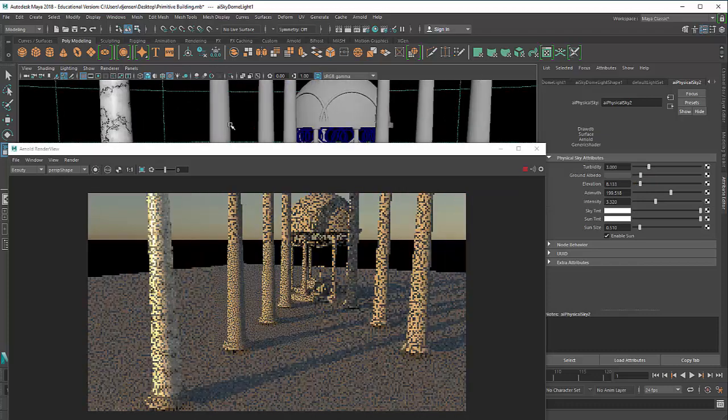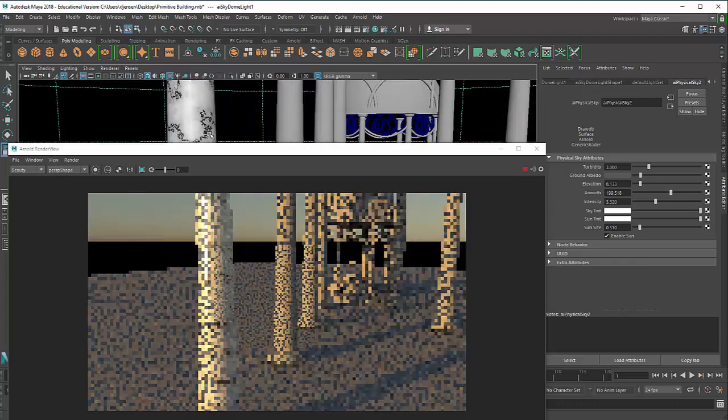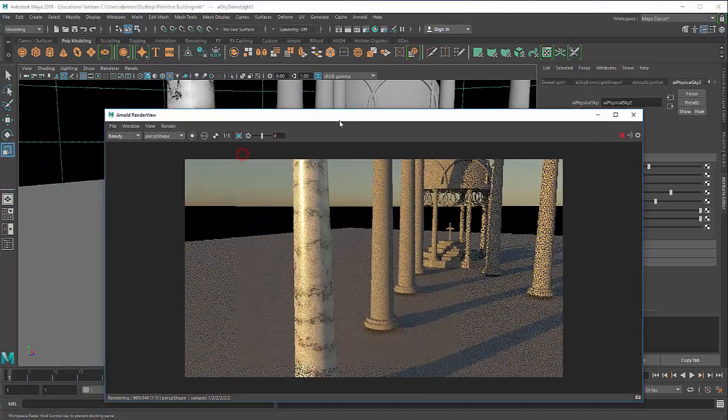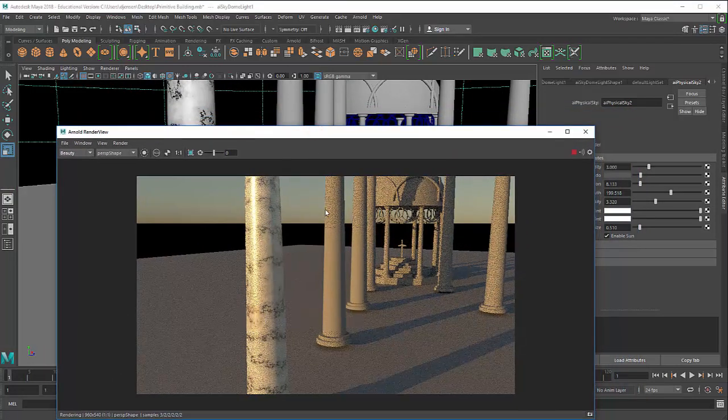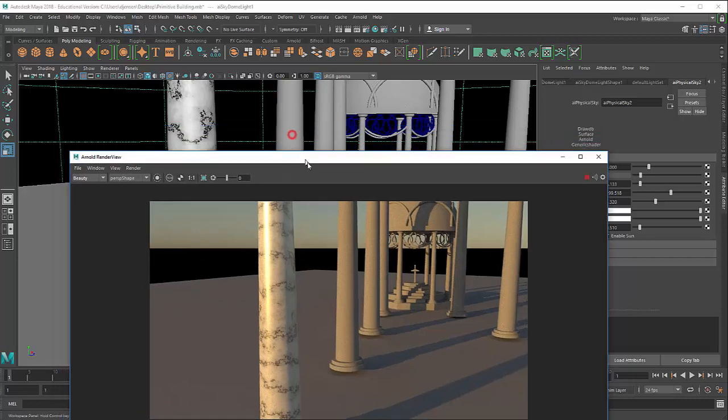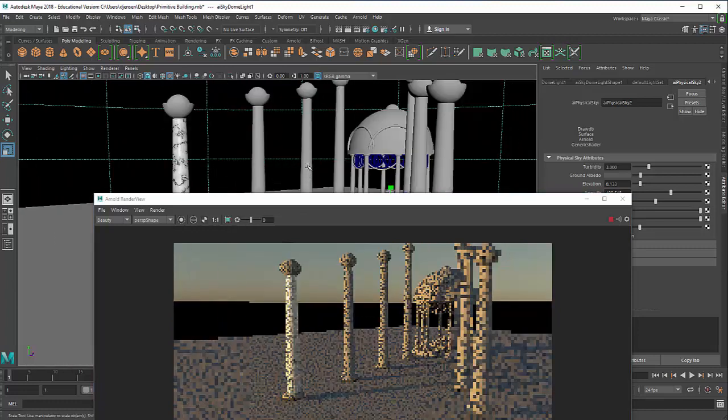And so I have a lot of control over it, and I can see that in real time by adjusting that. And if I zoom in here, you can see that my marble is really shiny, and you can see a little bit of that marble texture. These dots are noise, and the noise comes from just using lower render settings because I want to see it really quickly, and so it just renders it faster basically at a lower quality, and I can turn that up later when I'm finished, but for now it's perfect for render view. And so now I can reuse that.